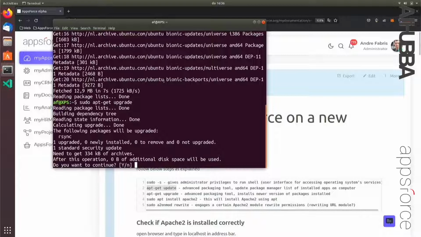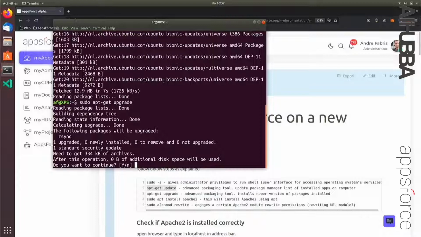If I do that on Ubuntu 20, it will not install 7.2 because they did the update of that repository, so it will install PHP 8, for example. But what if you want PHP 7.2? Well, tough. You can't do it.